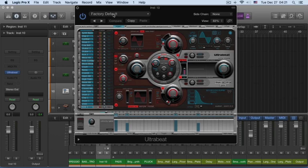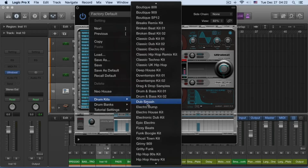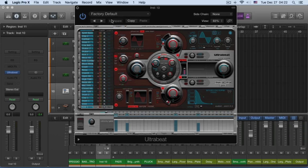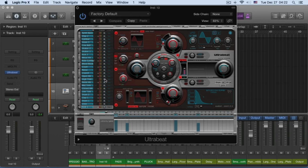So I have my preset here, which is known as Neo House. You can also make your own presets from here. First you just drag and drop samples, then you can save it as a preset from Save As. I'll be doing a complete tutorial for Ultrabeat separately. For this tutorial I'll just show you how I'm making this entire song.